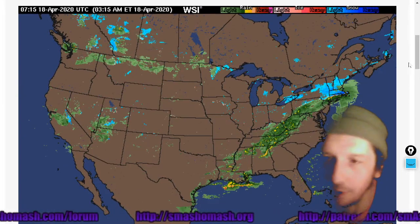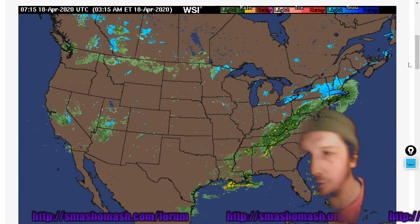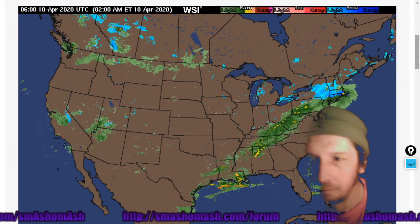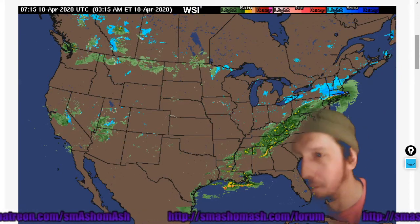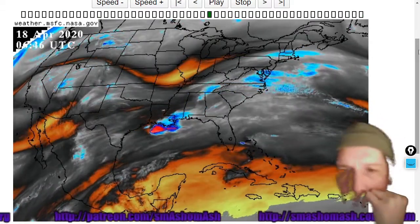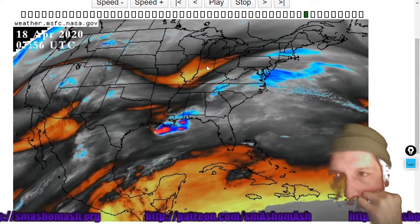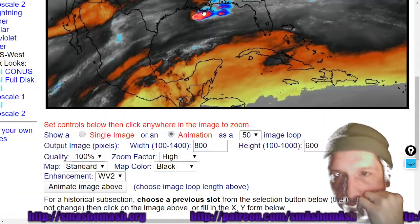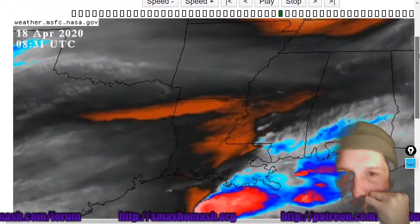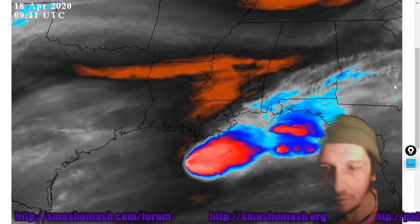And here's a U.S. Doppler radar, and I'm not getting my wish. It's not snowing, so I was hoping to get a blizzard. But just getting putrid cold rain instead. I hate it. Anyway, here's a water vapor map, and we're going to zoom in on that area over southern Louisiana as we see some extremism. It's not a jihad. Well, maybe it is a jihad.